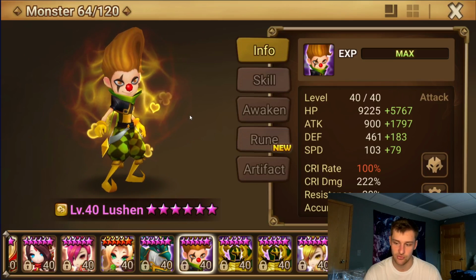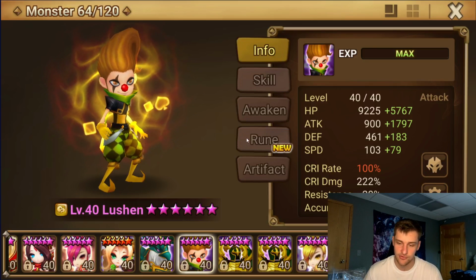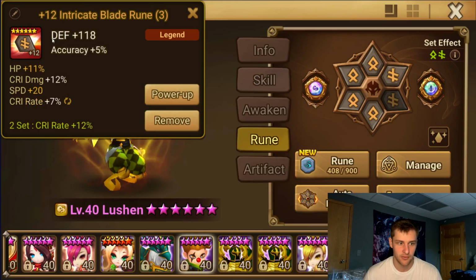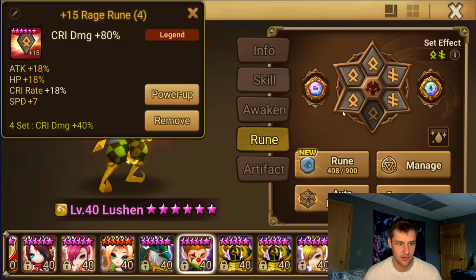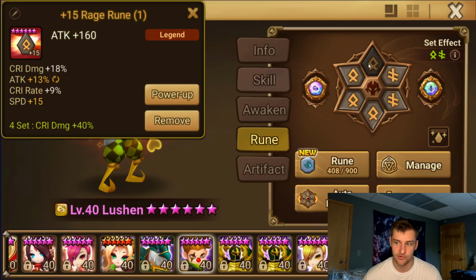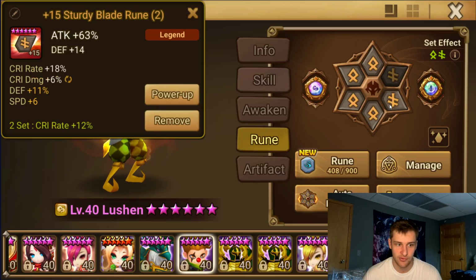The resistance is at 20% and the accuracy is at 13%. And I can show that those are all innate, I believe. So 5 accuracy there, and then 8 accuracy there, and then 5 resistance in the innates there. So not wasting any substats on resistance and accuracy is definitely huge. That's going to help you guys push as much damage and hopefully a little effective HP onto your Lushens for your dungeons. At this point, the runes are relatively good.